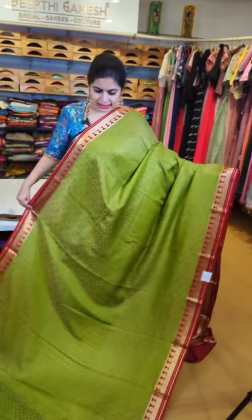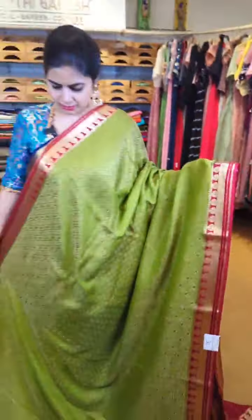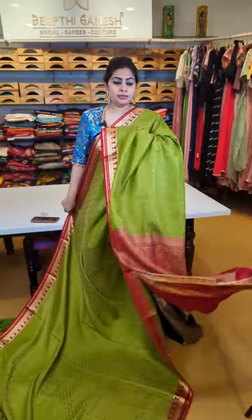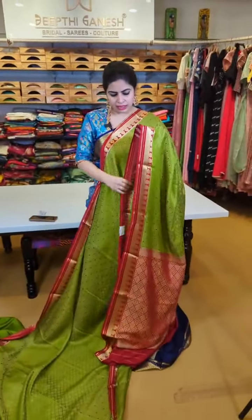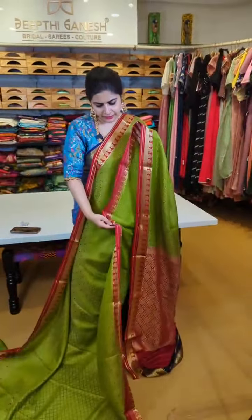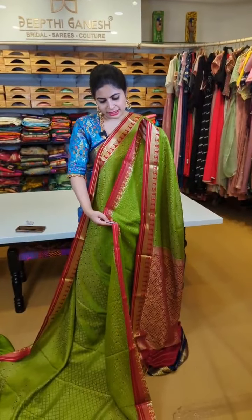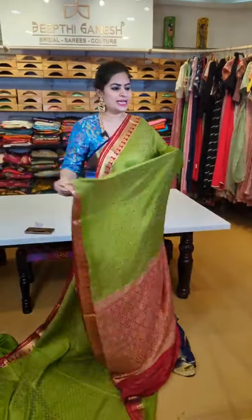A mehendi green which comes with contrast reddish maroon — show the close-up. The saree has zari weave all through with diamond-shaped boxes. Paisley thread weave and zari weave alternate throughout. There are small beautiful borders. Even with the heavy weave, the borders are fine and small — beautiful borders overall. Actual price is 17,999 and the offer price is 14,999 on this pretty saree.